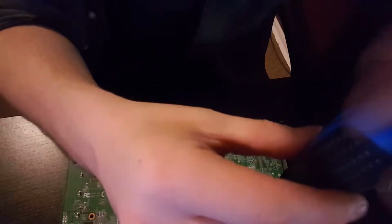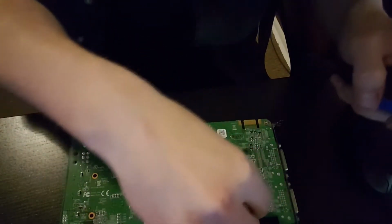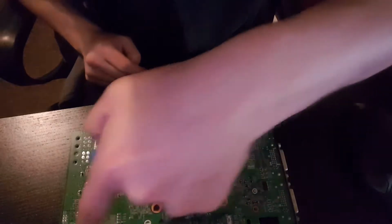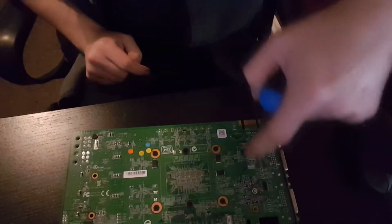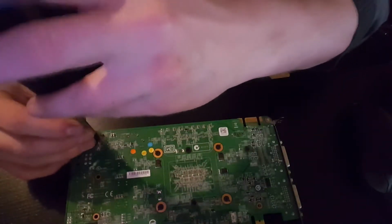I've got this little screwdriver, got some more smaller screwdrivers somewhere, and we're just going to pop this open. These little tiny screws you've got to be very careful with as well. Hopefully they're all the same size, otherwise this could be awkward. I'm going to go in a clockwise motion, taking these out. So when I put them back in, I'll go anti-clockwise, and hopefully I should remember where they'll go. I've loosened these up already before I started filming, just to make this a little bit quicker, because we might be here a while otherwise, but we shall see.